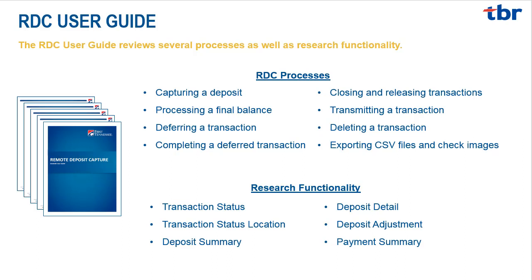All images, once captured, are transmitted to and retained by the bank. These images will be retained for 730 days after you transmit the image for processing. You will also have access to several reports, including the Transaction Status Report, Transaction Status Location Report, Deposit Summary Report, Deposit Detail Report, Deposit Adjustment Report, Payment Summary Report, among others. The user guide, available on the First Tennessee Bank website in the Treasury Management Training Resources section, will provide detailed steps for utilizing these reports.